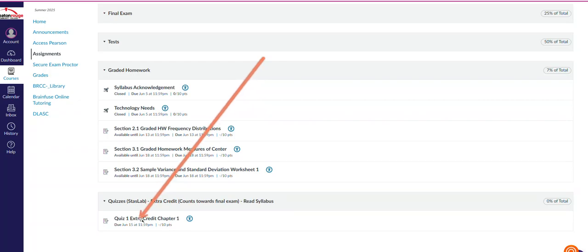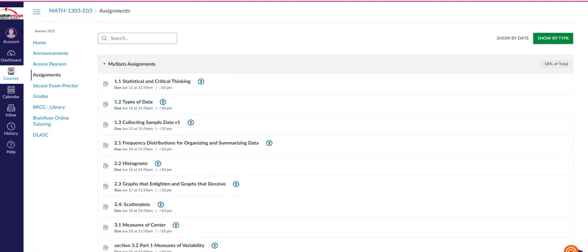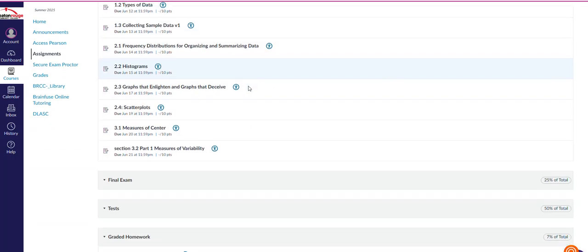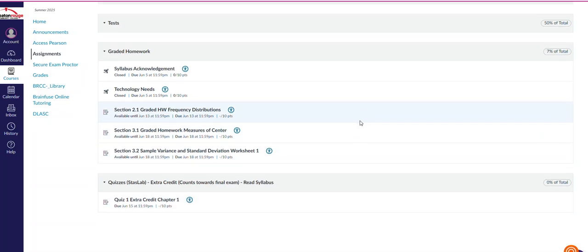All right, so notice the due date for the first one is June 15th, and that's only covering chapter 1, which you should have already done. So chapter 1 you should have already done. I think, well, you should have started it at least, because I think the due dates for the 3 sections in chapter 1 are the 11th, 12th, and 13th. All right, so those are the due dates, and then your quiz number 1 is due on the 15th. Okay? All right, so just keep in mind you do have 4 attempts. They're 2 hours each. You can use your notes and so forth.